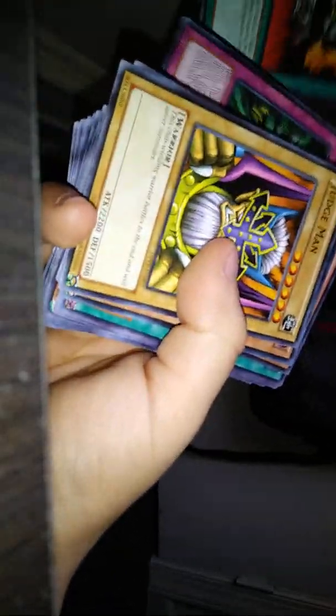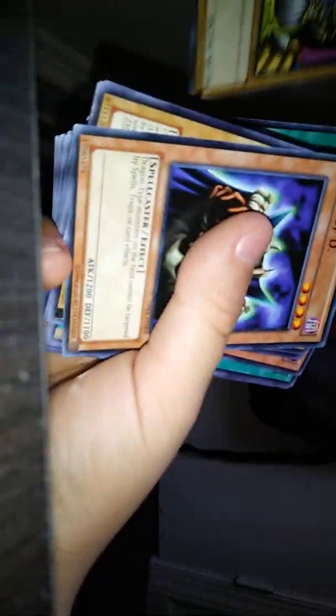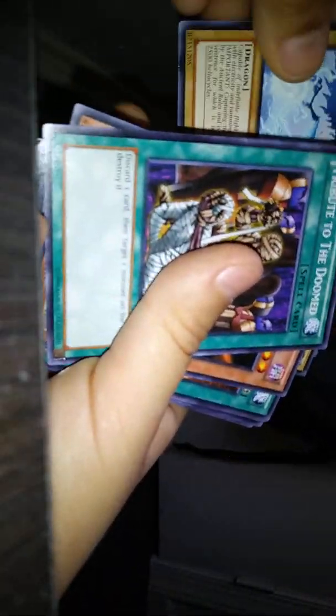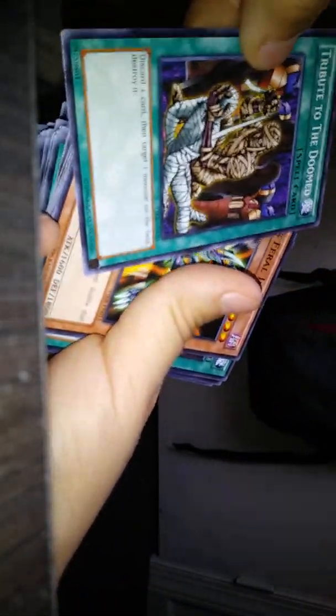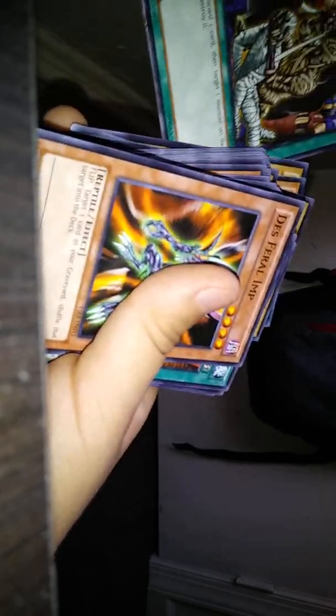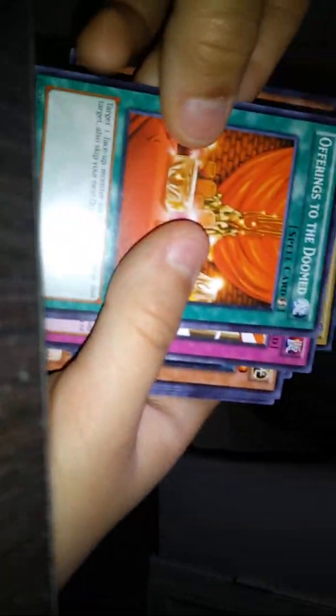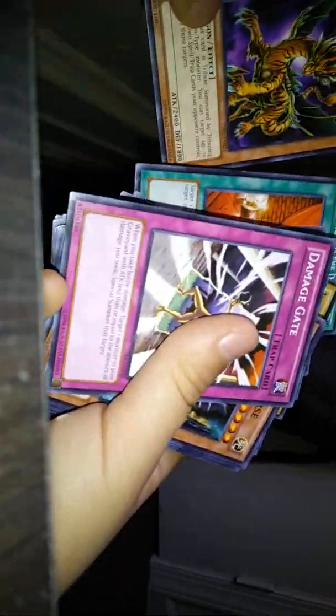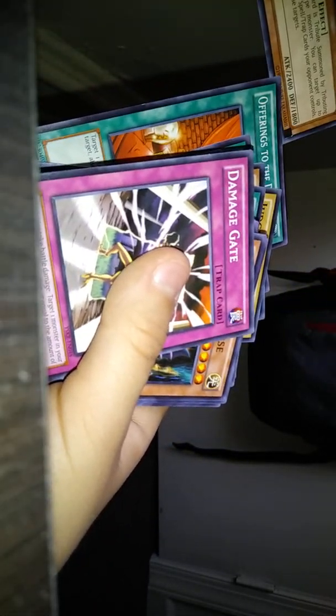Cloning. Black Luster Ritual. Judge Man. Lord of D Way. White Tail Dragon. Contribute to the Doomed. I do not like that picture at all. It's not good. That's Feral Imp. Offerings to the Doomed. Tiger Dragon. I like this one because it does 2,400 attack.